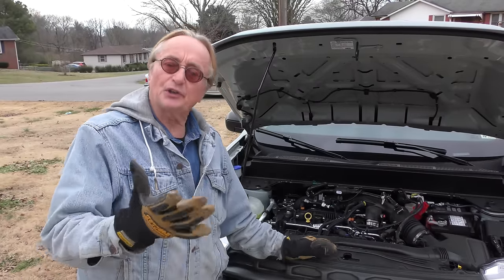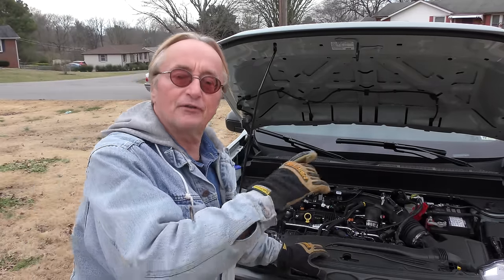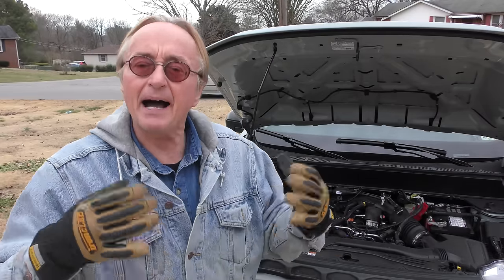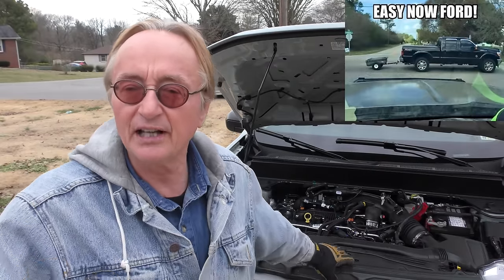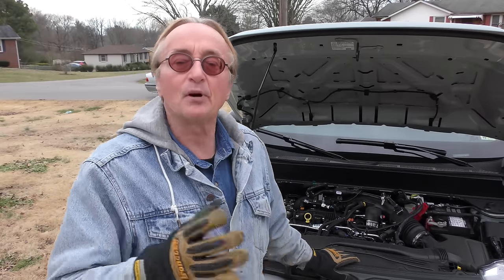As it stands today, the hybrid costs about two to twenty-five hundred dollars more than this standard version. But let's face it — it's a pickup truck, and Americans want power. Most people will probably be happier with 250 horsepower and a little less gas mileage, because in the real world you can pull and carry more. Ratings don't mean everything — 250 horsepower means more capability, that's just how it is.